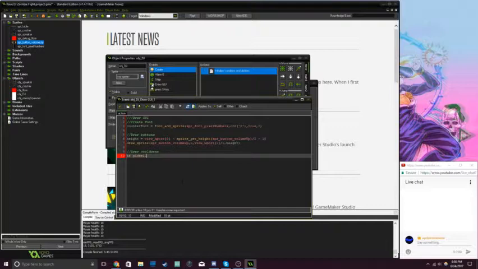Global dot abilities 2. Ability dot activation is less than 0.